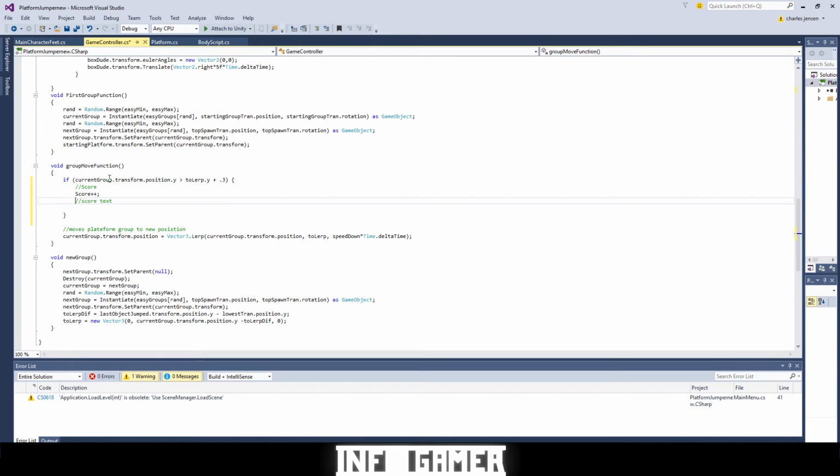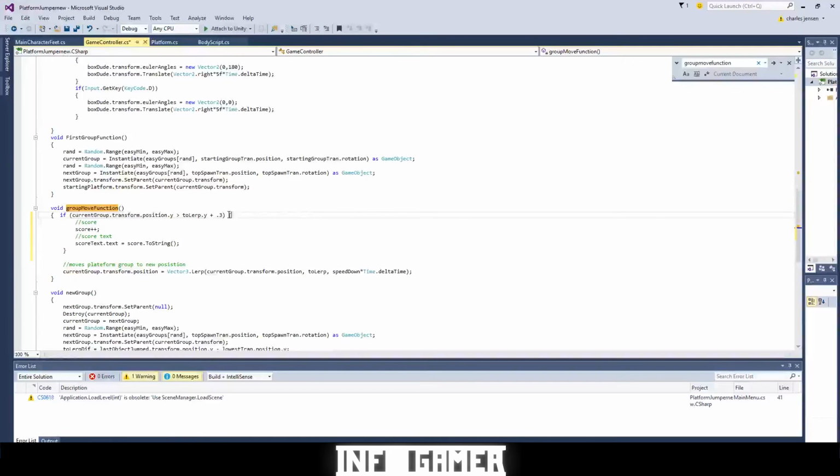Now we need to access the value of our score text variable and set it equal to the value of our score variable. To do this, we will type scoreText.text and set it equal to score.ToString(); which will change the value from an int data type to a string data type so that it can be displayed in the text box. This is because Unity will only let you save string values into a text field. Let us save our code and go back to Unity.